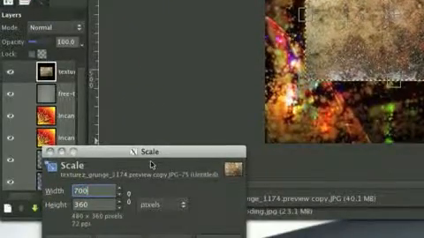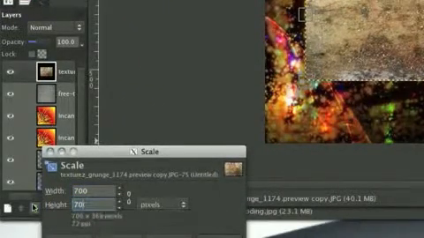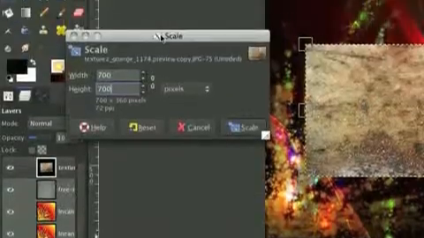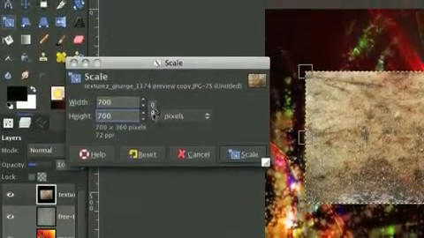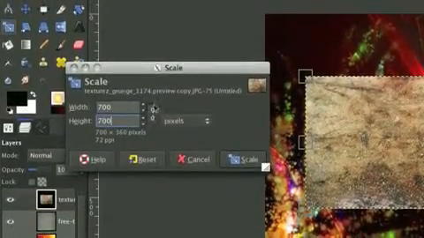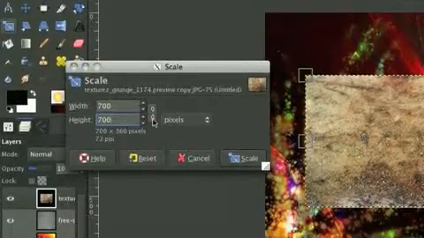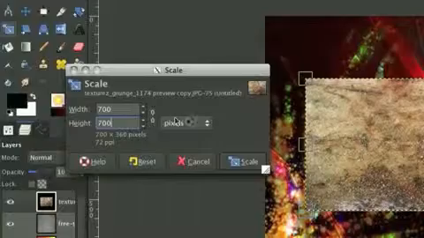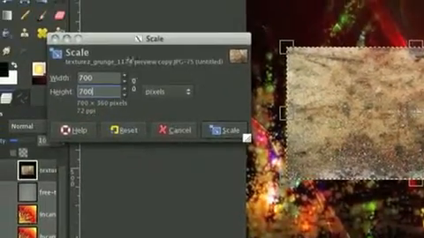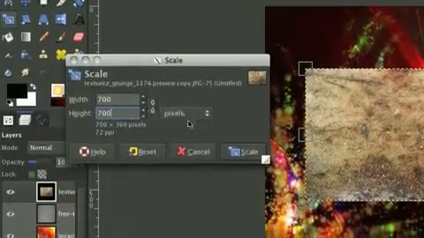And we are going to scale that up because it is quite small. We are going to scale it by 700 and 700. And remember to click these little chains, uncheck them if you want to make your image the size you want, and make them link together if you want to keep the ratio. But we don't want to do that, so we're just going to leave them unlinked and press Scale. And we are going to move that across so it fills the whole area.